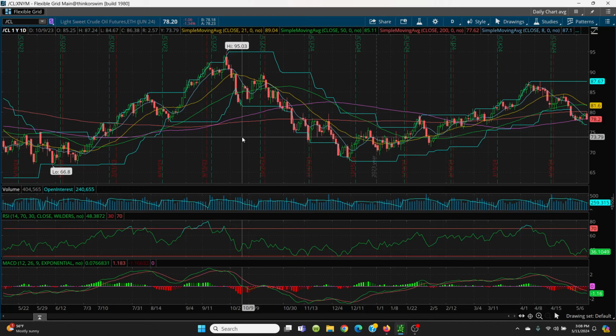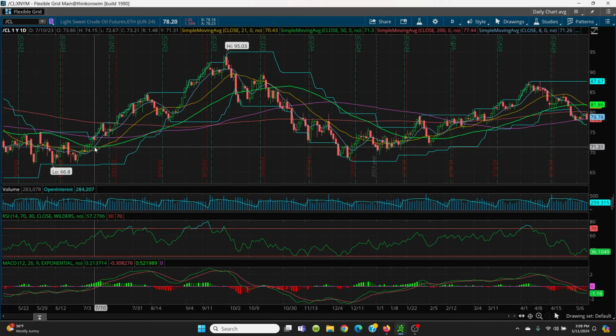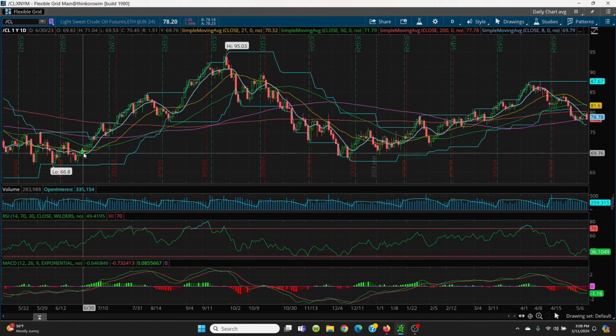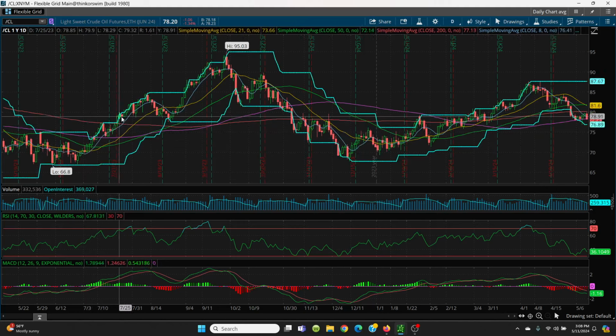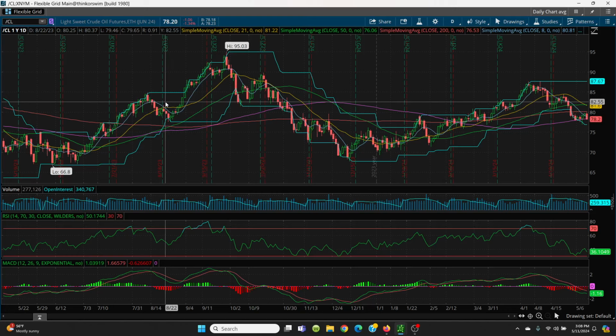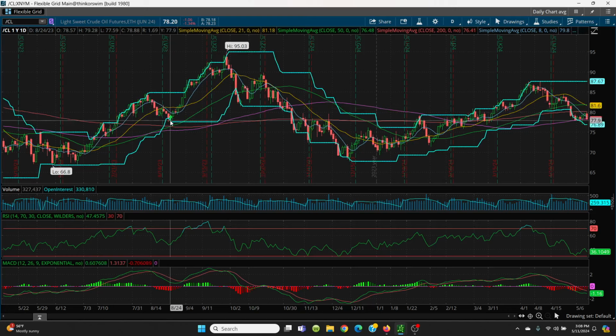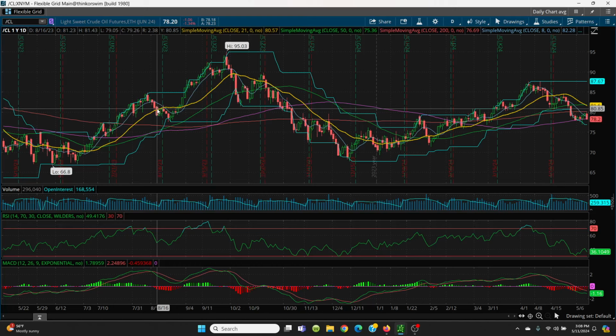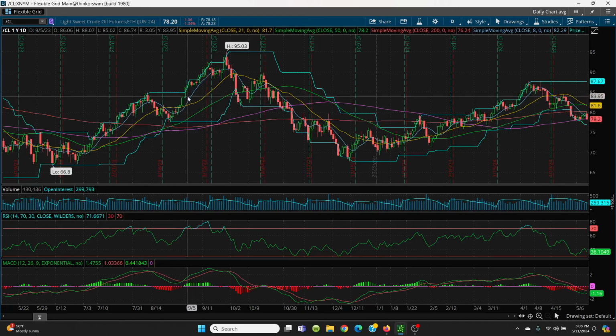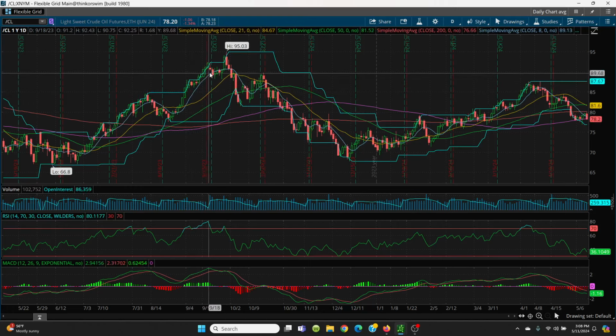So here's another example: when the price gets above this 8 SMA here, see how it just rides it all the way up until it breaks. Once you lose that 8, it comes down to the 21-day. If you lose that, then you can come down here. Then you start looking for the next one, the 50-day and the 200-day. But then it rolls back up here. You see how once it gets above that 8, it rides back up.